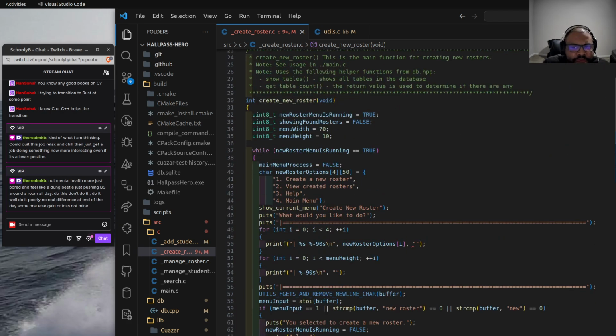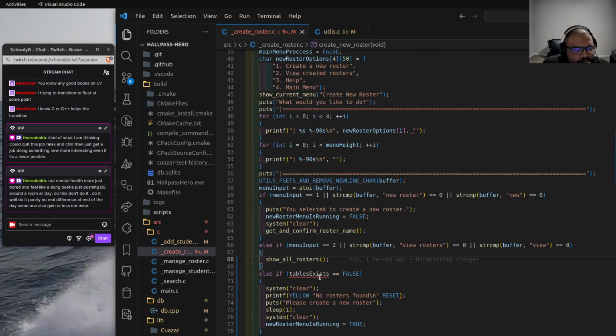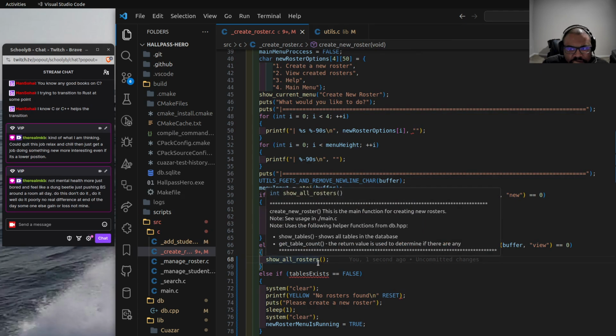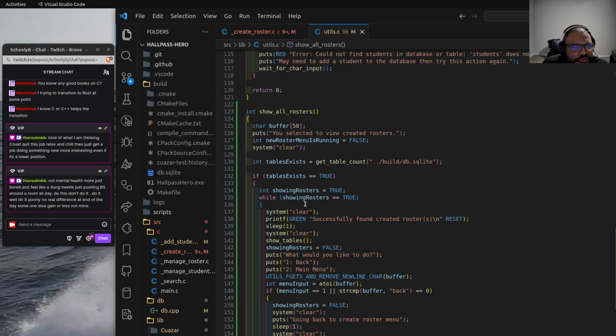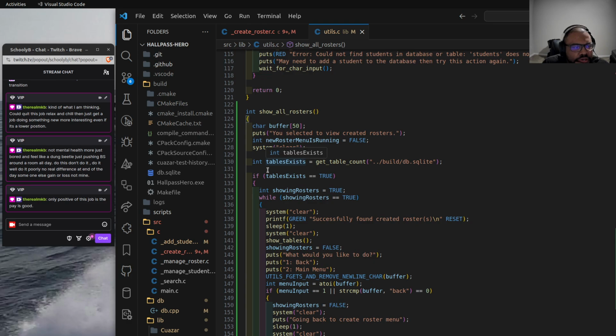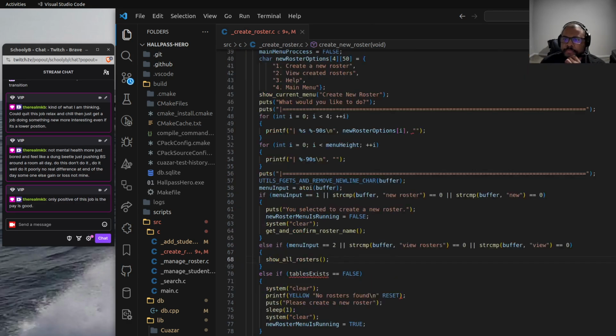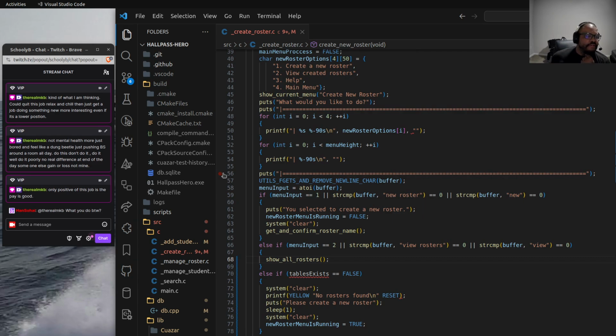Wait a minute. Wait, what happened? Table exists. Where did table exists come from? Oh, what did I do? Oh, I wasn't supposed to take some of this. MKB's a wizard, man.